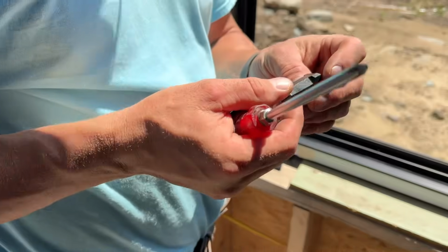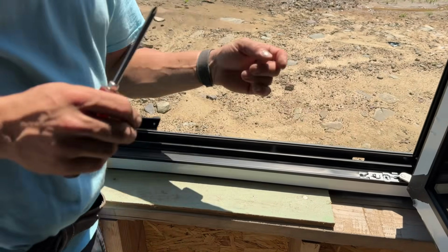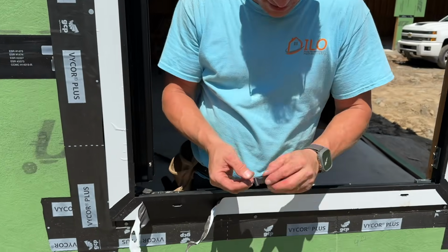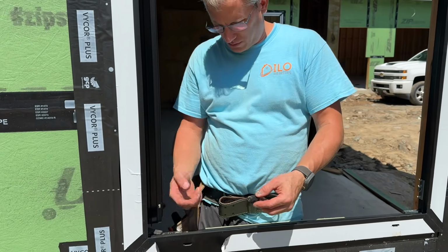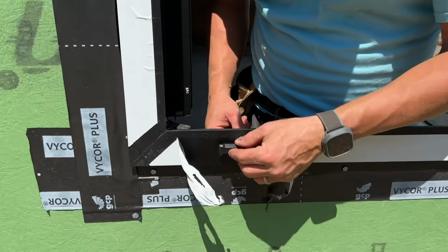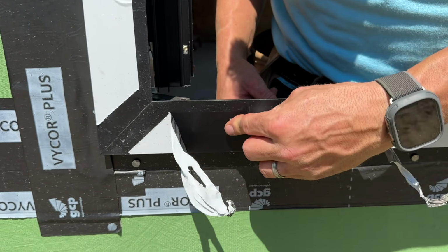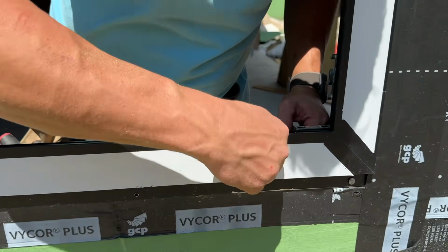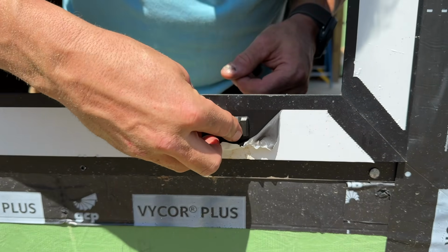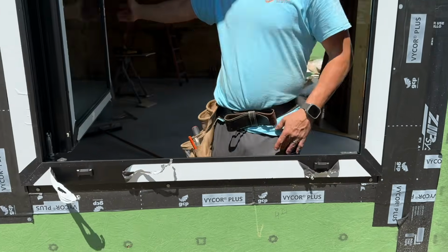Locked. Trim pieces, they're like little covers that go over here. We'll show you on the outside. Right here, you can see the flappy thing goes on the bottom because that's where the water will come out. You can see actually there's water in here right now. And it's just basically a trim piece. And it just goes like this. And that's it. So it's one. And make sure you do the other side. Just clips right in. Done. There you go. And that's it. Just close the window.